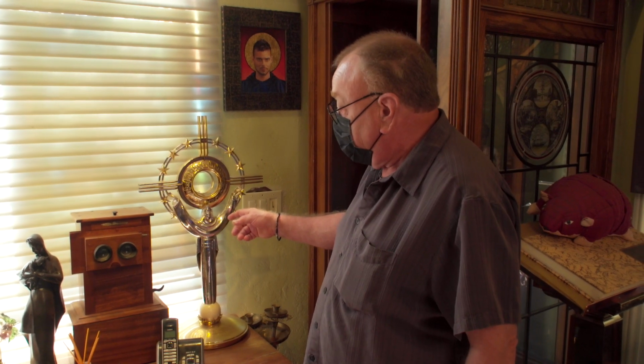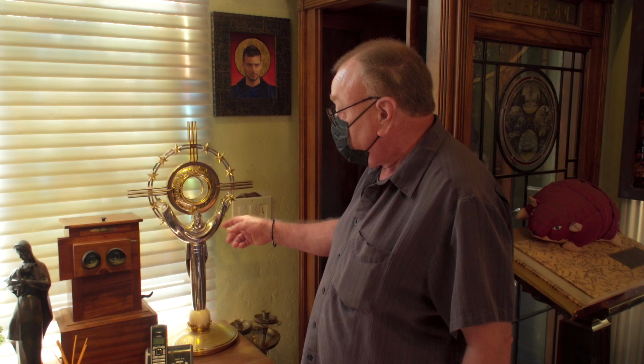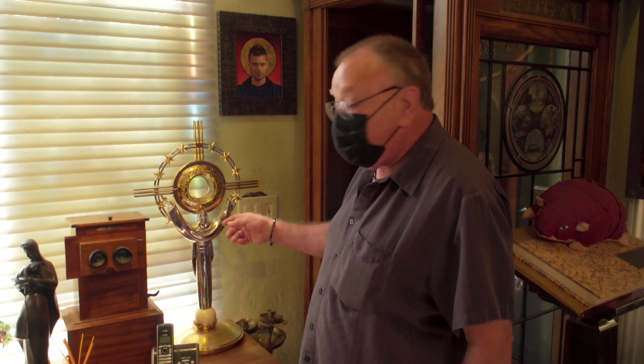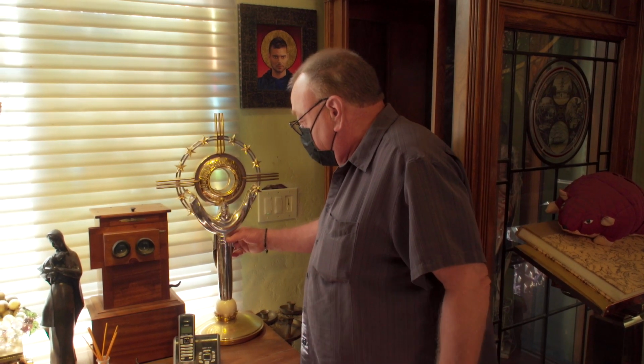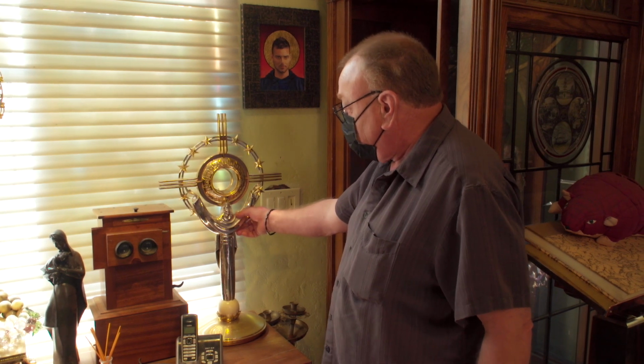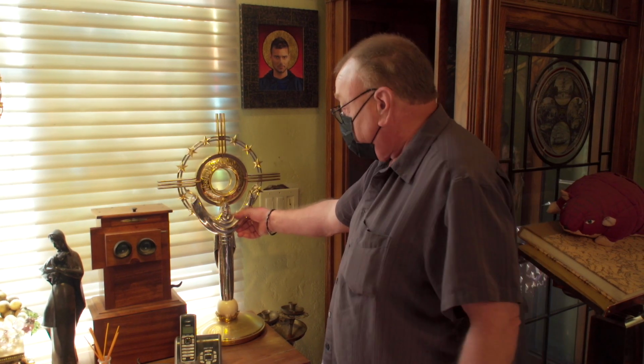Our church borrowed this one, St. Christopher's in Fort Worth, to use on Maundy Thursday for the altar of repose. And when I called the priest at the church that had loaned it to us, he said they weren't using it anymore and for me to just keep it. So I have, and since then, so many people have either told me about one that's available in a junk shop or somewhere or on eBay, or churches that I know have given them to me that are not using them. This one right here is an exact copy of the one from Notre Dame Cathedral in Paris.